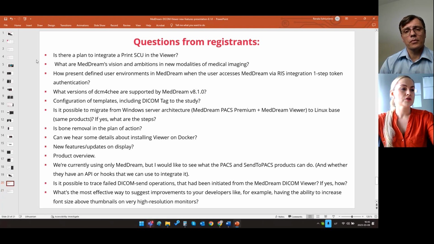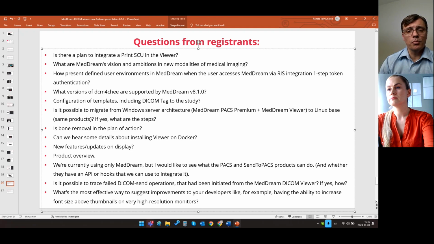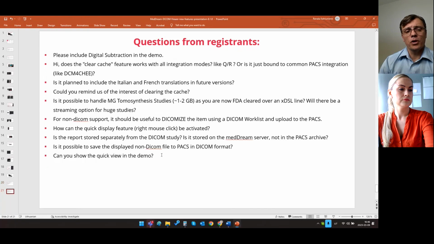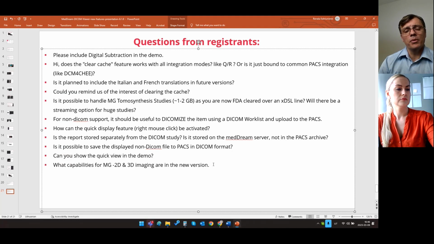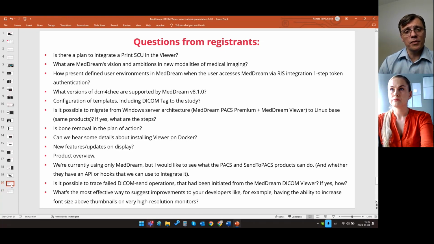Okay. Another question, what are MedDream's vision and ambitions in the new modalities of medical imaging? So our ambition is very simple. We would like to be as flexible as possible, and we are now starting to integrate the most brilliant, most innovative AI companies, which, for example, work on the heart or other diseases, and they not only do a new type of imaging, but also a new type of communication, how the AI communicates with the doctor, how the doctor can influence the results of AI.